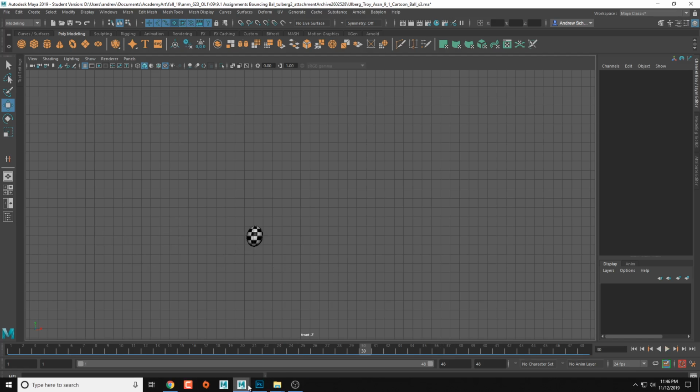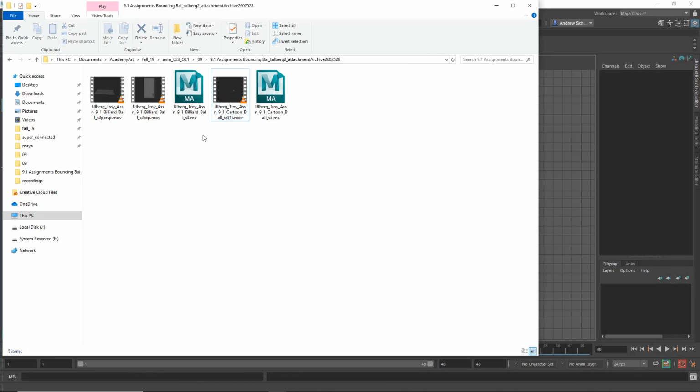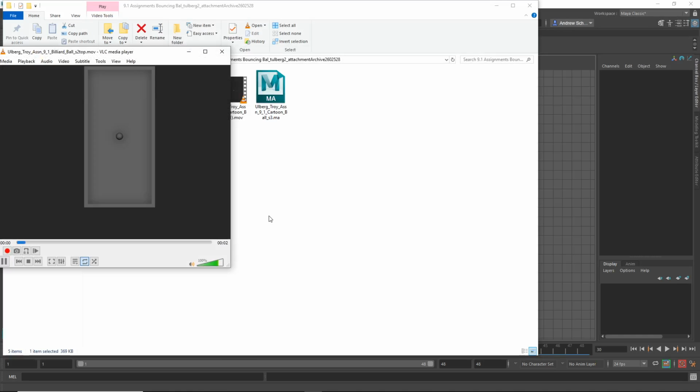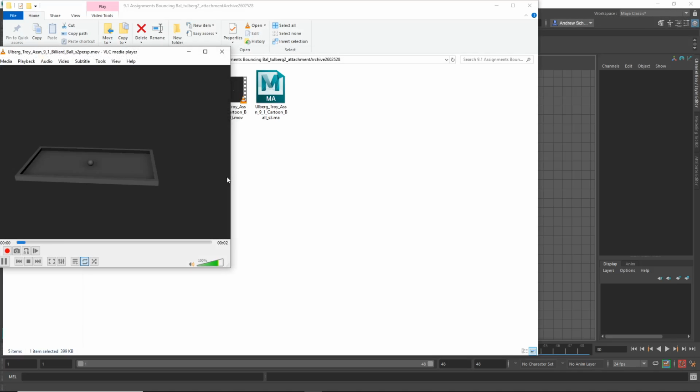Let's take a look at the realistic bounce. So there's two. Oh, is this one? Not really seeing much in there. Huh.